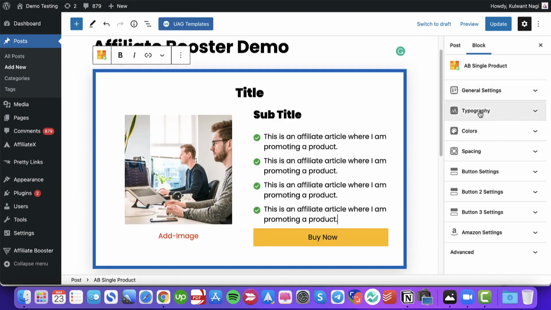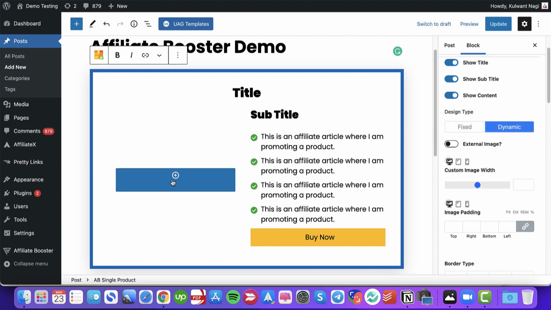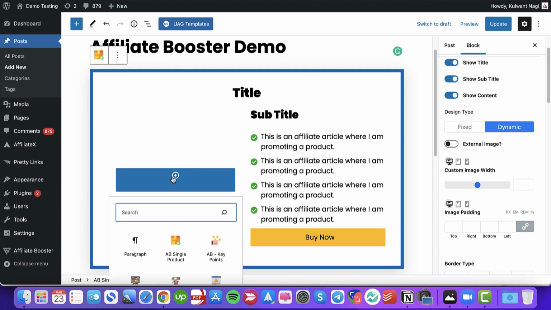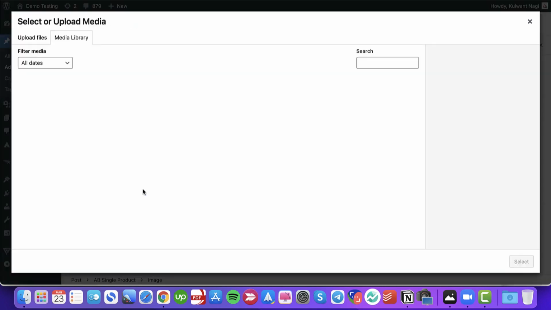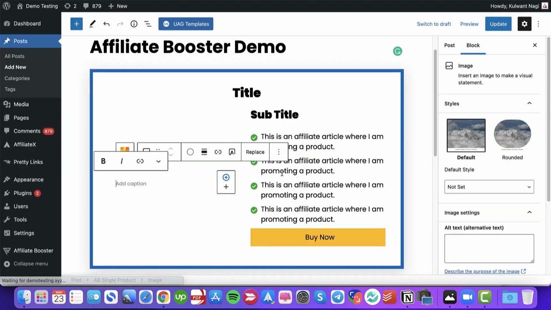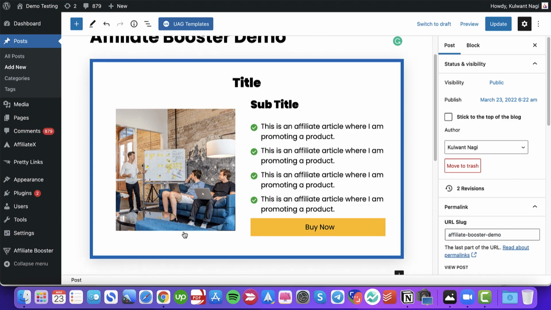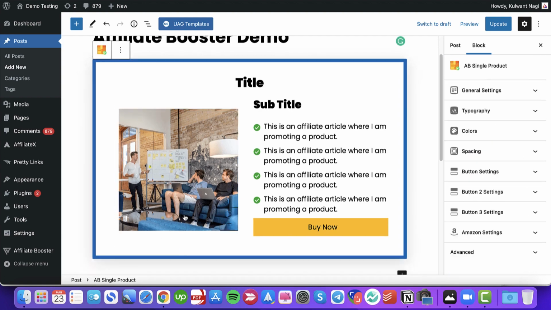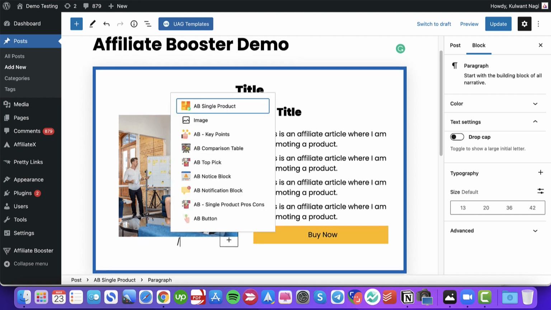Now the next thing we can do is you simply go to journal settings. By default, this design is called fixed. You can make it dynamic also. If I click on dynamic, now you will see this dynamic option, and here you can add any of the blocks. You can add an image here. Let's say image. I'll pick the image. I'll add any image. Let's say this image. Okay, this is here. Let's say after this particular image, I want to add anything else. So I'll simply click here and I'll press enter. And now I will add one more block. Let's say star rating.